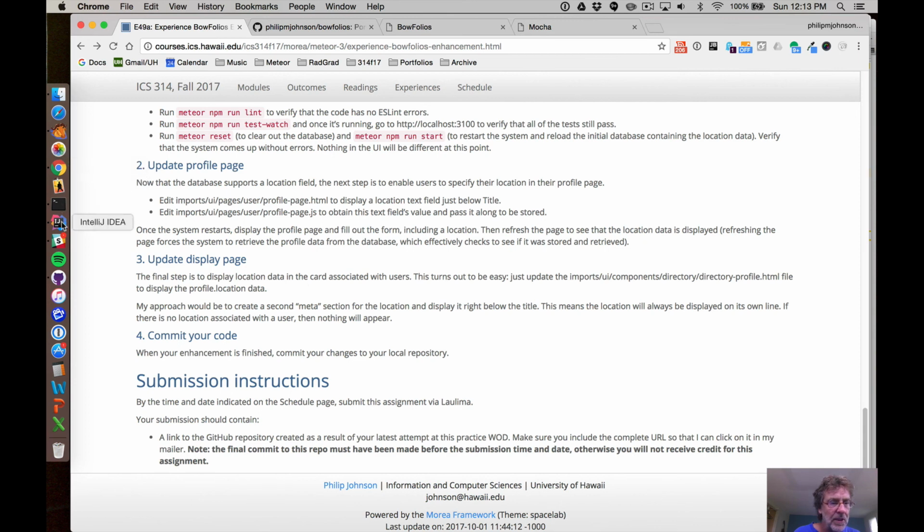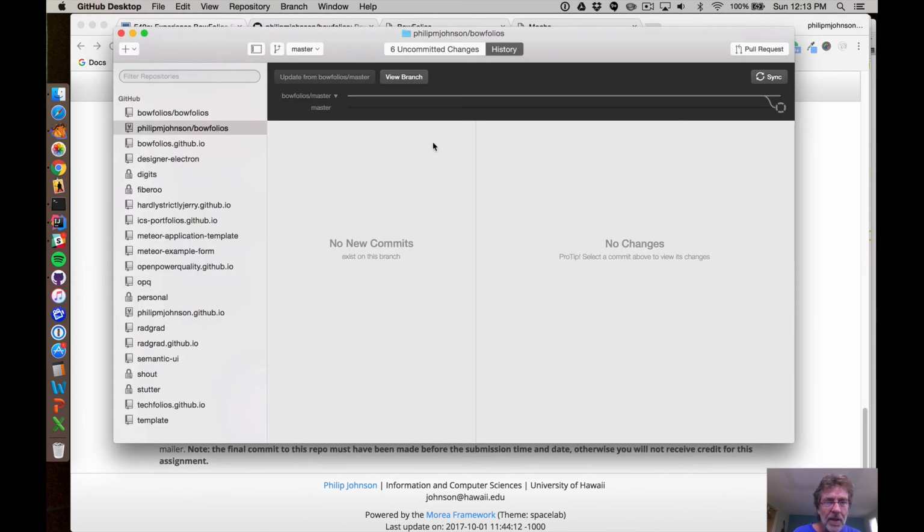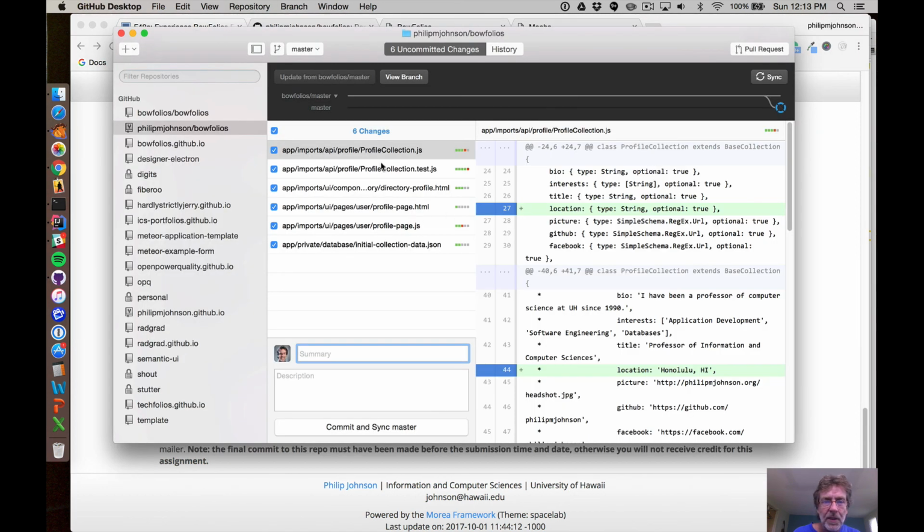All that's left really is to commit the code. So we go to GitHub, and if we go here, we can see these are the pages. We updated the profile collection, the test, the directory profile, the profile page, and the initial data. Okay, so we say added location field, commit and sync.